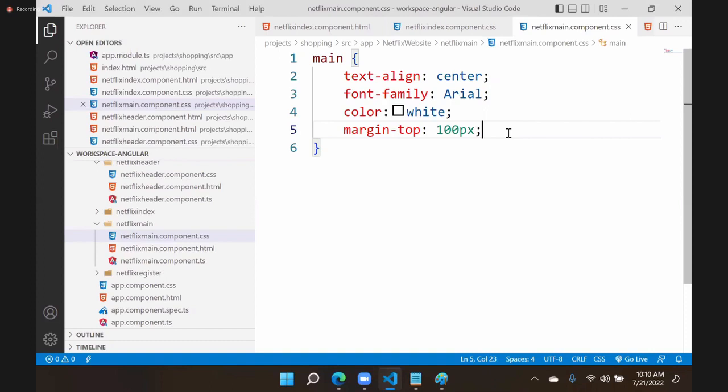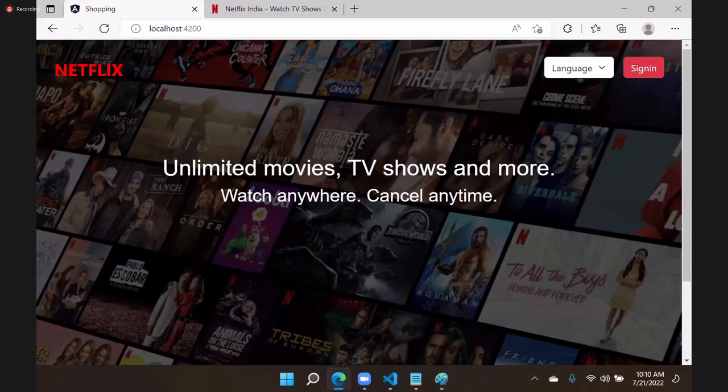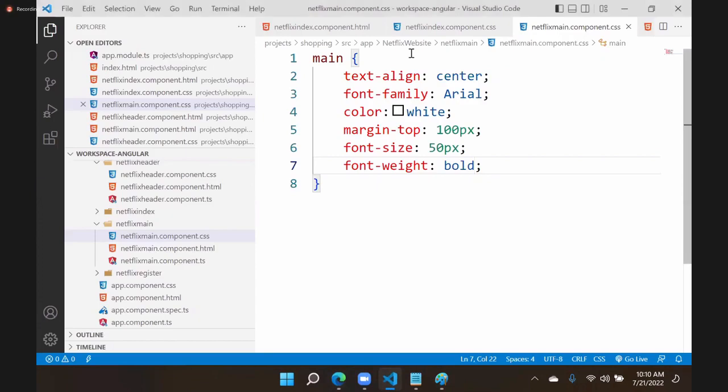We can give bold, then it will have bold. But for that actually we need to remove the heading styles, huh?